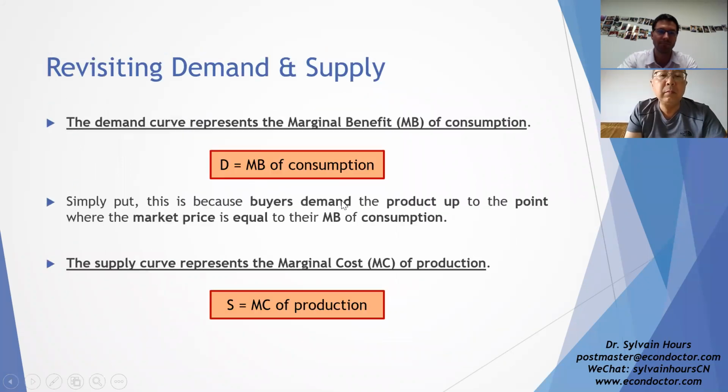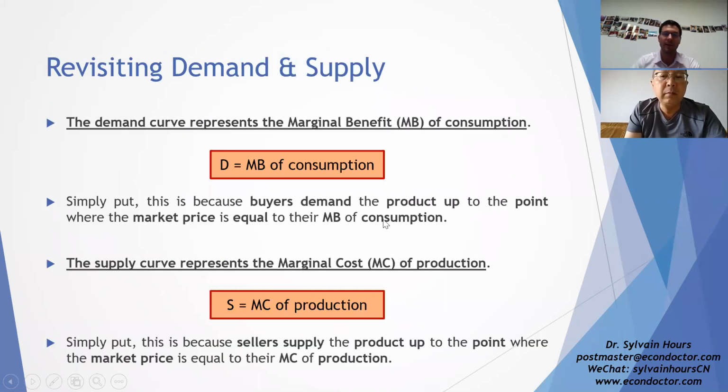Okay, this is what I explained there. Simply because buyers in a market will purchase or demand a product as long as their marginal benefit of consumption is greater than the price. If my benefit of consuming one more unit has a value of $20 and the price is only $16, I will increase my consumption. So I will stop consuming when my marginal benefit of consumption is exactly equal to the demand price. Okay? So that's how you can explain it. That's why the demand is equal to the marginal benefit of consumption.